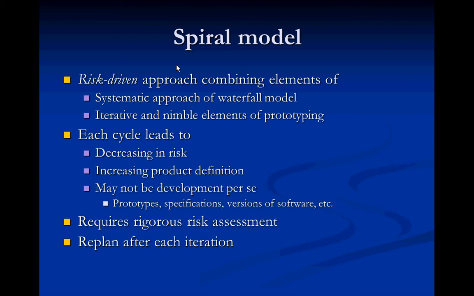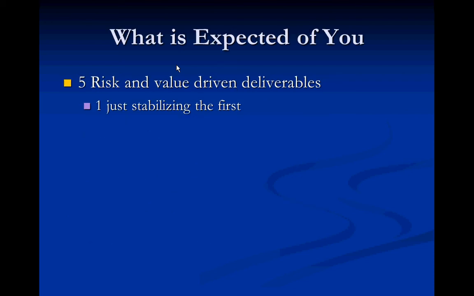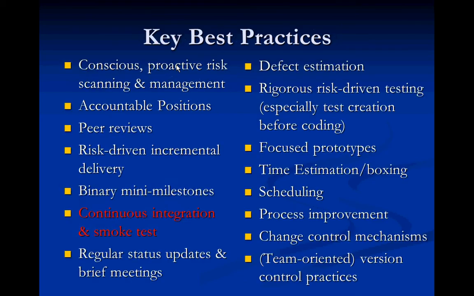Okay? So you're going to want to do some risk assessment, and we'll talk about that. But you'll also want to reflect after each iteration. Okay, where are we? Where are the big risks going forward from this? And we'll talk more about risk and risk management in a bit. So there's risk-driven, and then there's also value-driven issues.